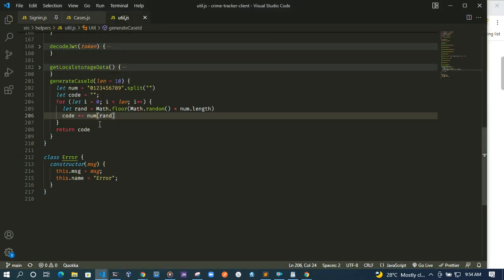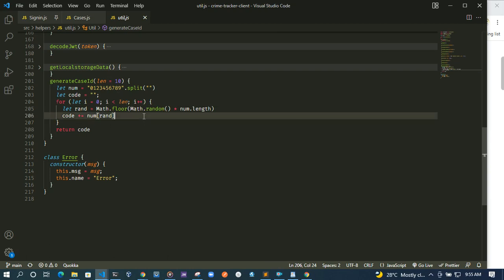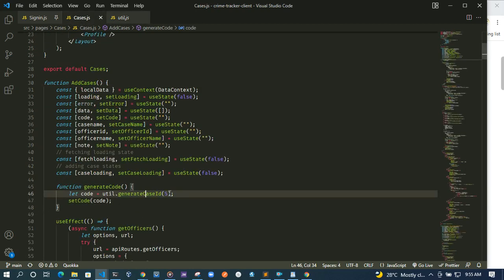What we are doing in this case is making a for loop. The for loop takes in the length, which is from 0 to 10. Then it generates each of the numbers based on the length. So if the length here is 5, it generates 5 different random numbers. If the length is 100, it generates 100 different random numbers. That's why we are specifying the length 5 here, so we want to generate random numbers having a length of 5.